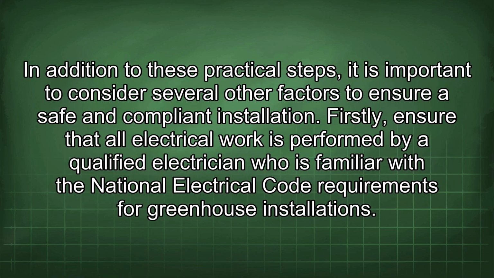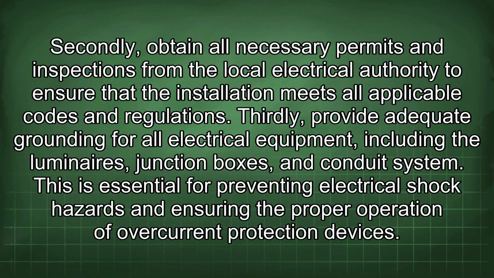In addition to these practical steps, it is important to consider several other factors to ensure a safe and compliant installation. Firstly, ensure that all electrical work is performed by a qualified electrician who is familiar with the National Electrical Code requirements for greenhouse installations. Secondly, obtain all necessary permits and inspections from the local electrical authority to ensure that the installation meets all applicable codes and regulations. Thirdly, provide adequate grounding for all electrical equipment, including the luminaires, junction boxes, and conduit system.